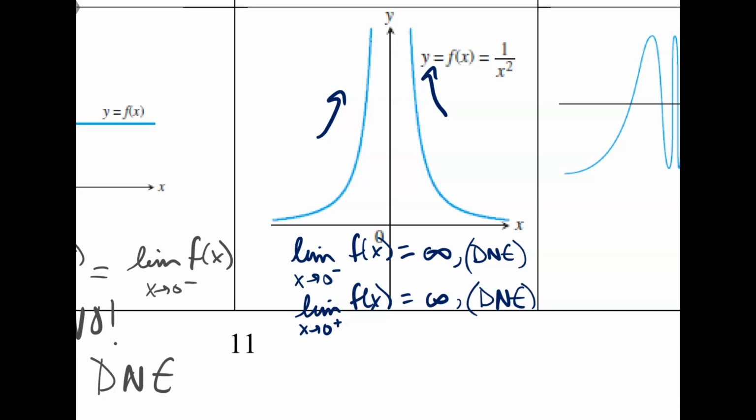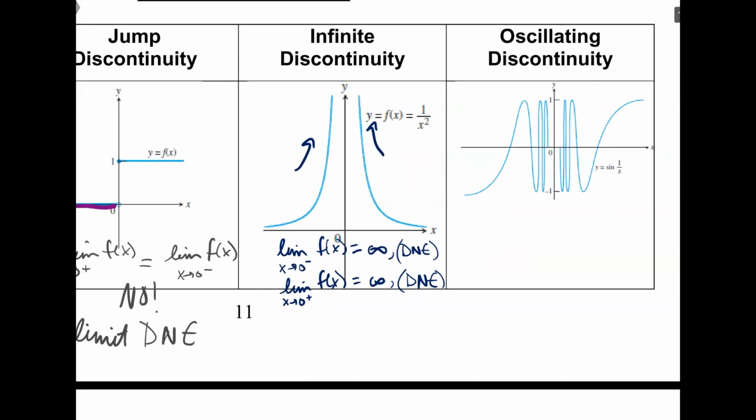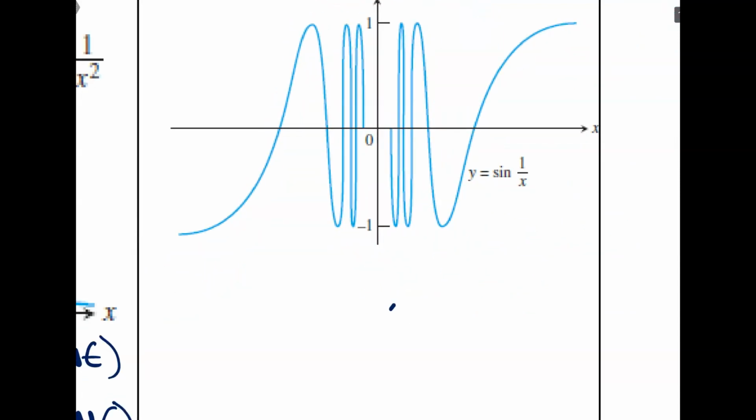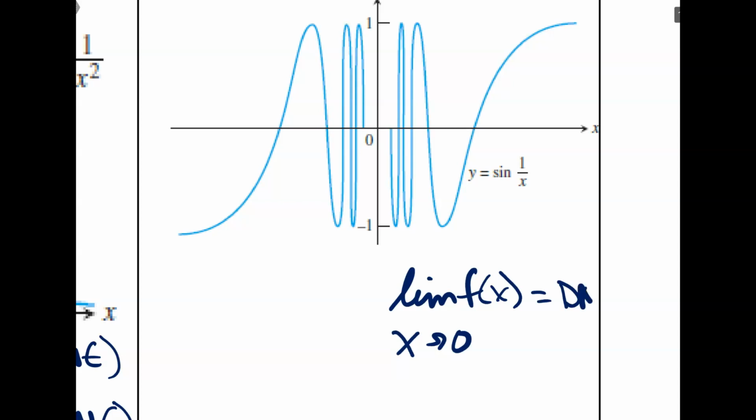It just keeps going. And then lastly, an oscillating discontinuity. As we get closer and closer, it keeps switching positive, negative, and it's not getting closer and closer to one number. The smaller steps we take, the further away it gets. I don't know if that makes sense to you. Because if I could zoom in right here, you would see it's getting closer and closer together until it's almost solid. Have you guys ever seen a graph like that? Something like sine of 1 over x. So I'm not actually approaching a single number. So I say the limit of f of x as x approaches 0 does not exist.